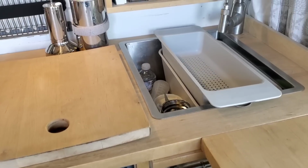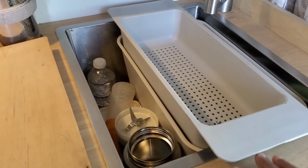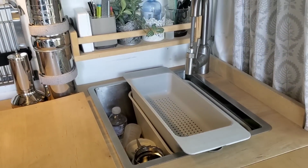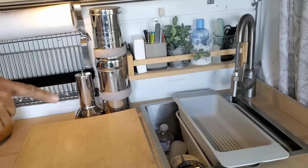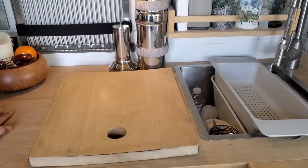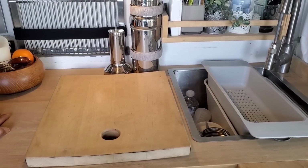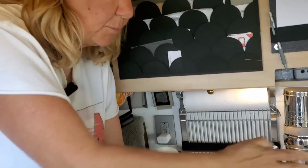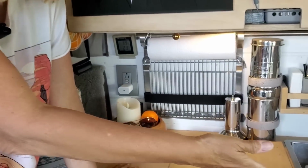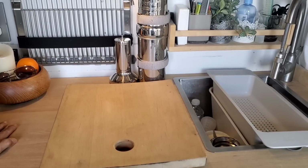Very clever. So I see you have a pretty deep sink here, and these fit better when there aren't dishes there, but you were telling me that's from IKEA and it's a set? Well, it goes with this sink. It's for their series of sink. Okay. And do you find this sink is large enough for you? Adequate. I have a Helio shower and I can wash my hair in there. I have to remove everything and I will fill up my gray tank, but sometimes you need to, during COVID when there's nothing open.